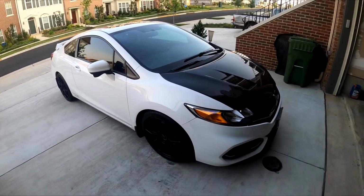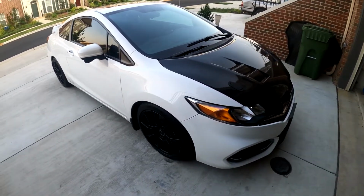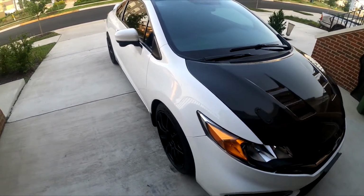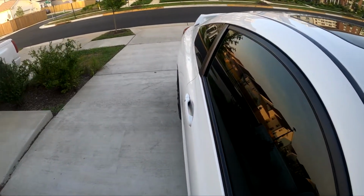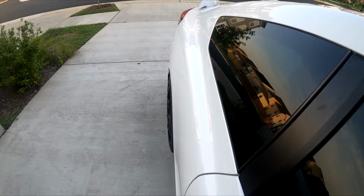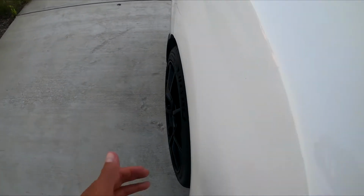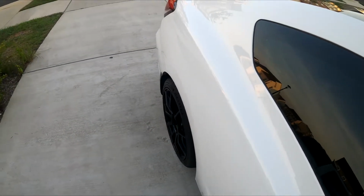All right, guys, new wheels. So I just wanted to add a little something with the fitment. They're 18 by 8s plus 45, and I was just looking down, just wanted to see how flush they were. So in the rears, I don't know if you guys could tell, but with a plus 45 18 by 8, if those tires were 235s, because these are slightly stretched, they'll definitely come out right damn near flush, or even poking out a little bit.